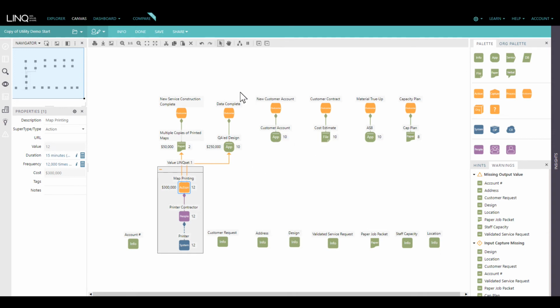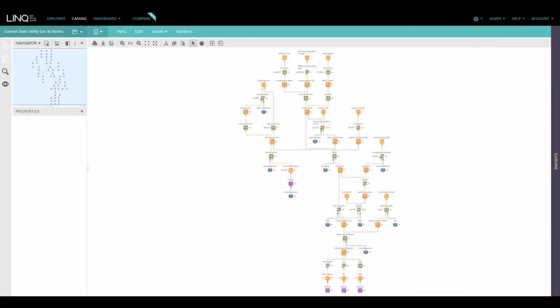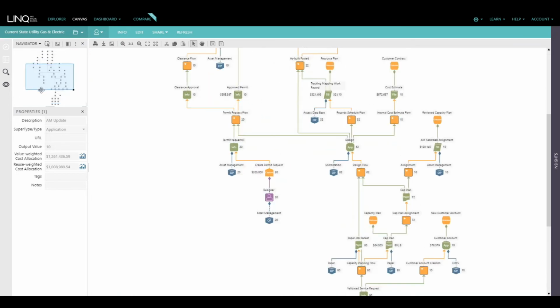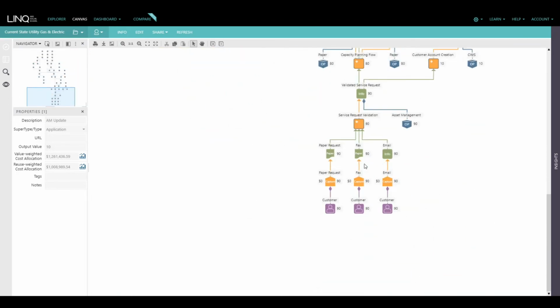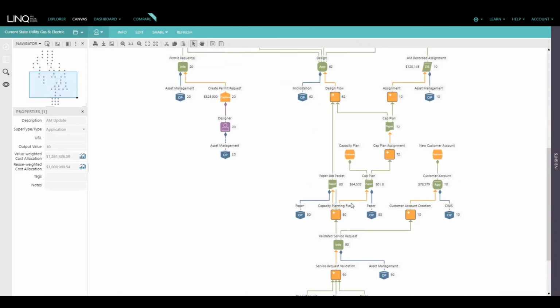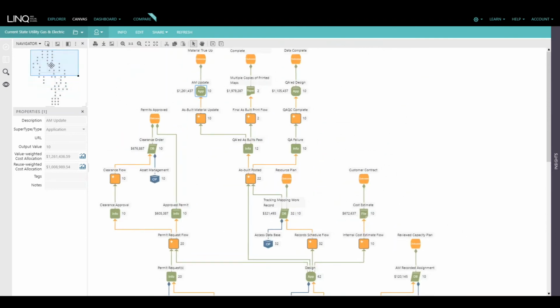Once all the modeling is done, the completed utility current state model will look something like this. You can see that we carried over the outcomes and we've got costs for each of the key information outputs, and we've completed the model, which starts from down here, from customer requests, through account creation, service validation, capacity planning, permit requests, and design until we get all the way to the desired outcomes.